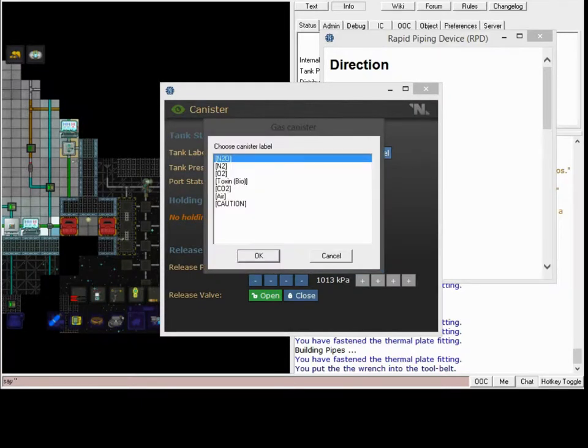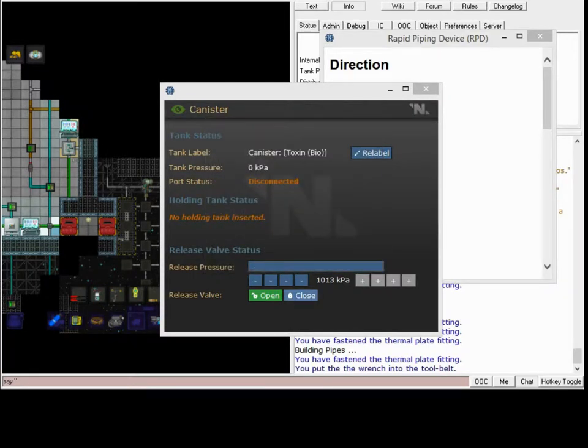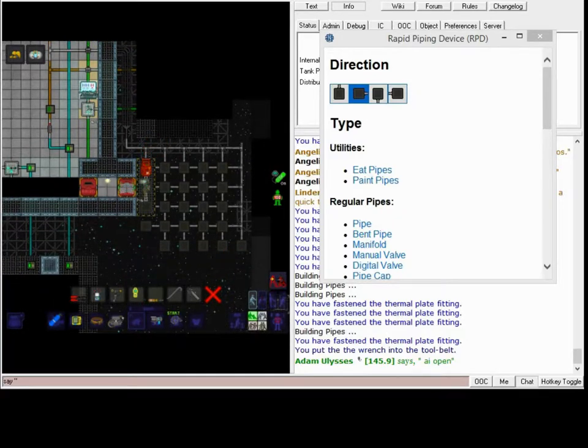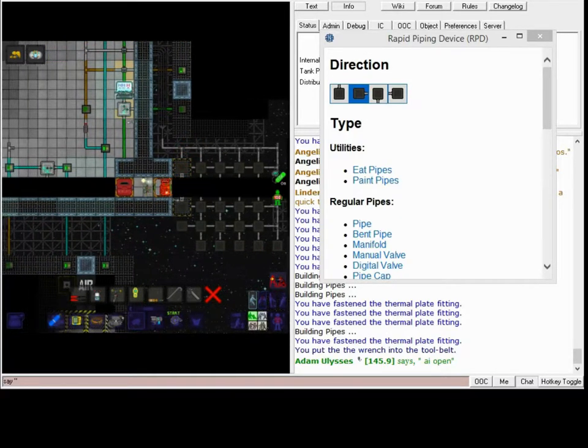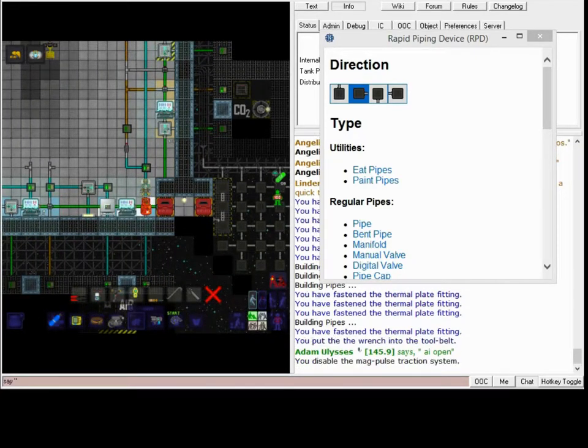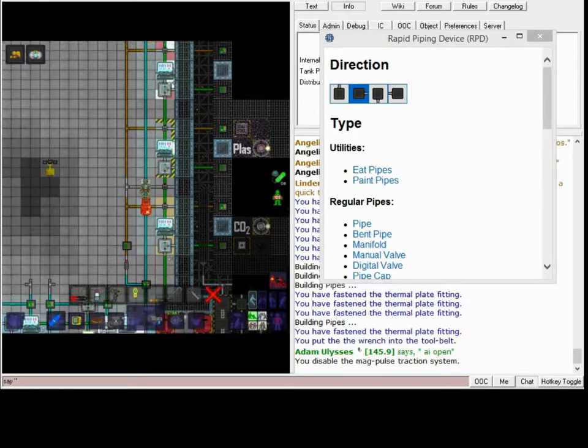Relabel your gases, please. Relabeling can only occur when the canister has less than 2 kilopascals of gas in it. So you can't relabel things that already have gas in them.